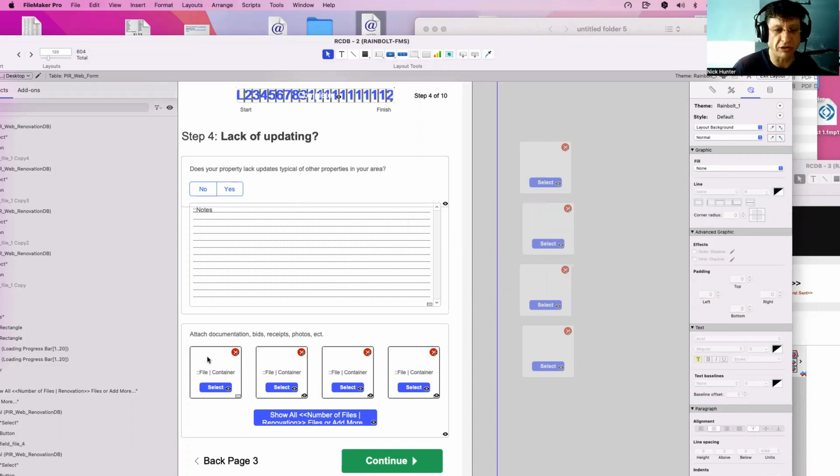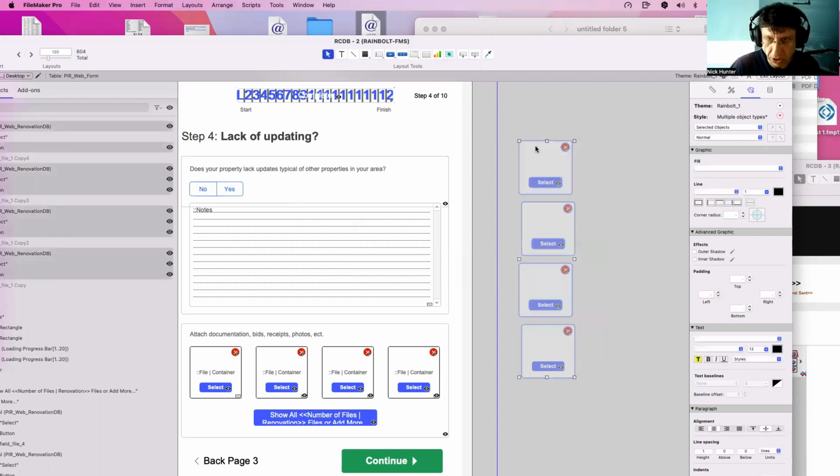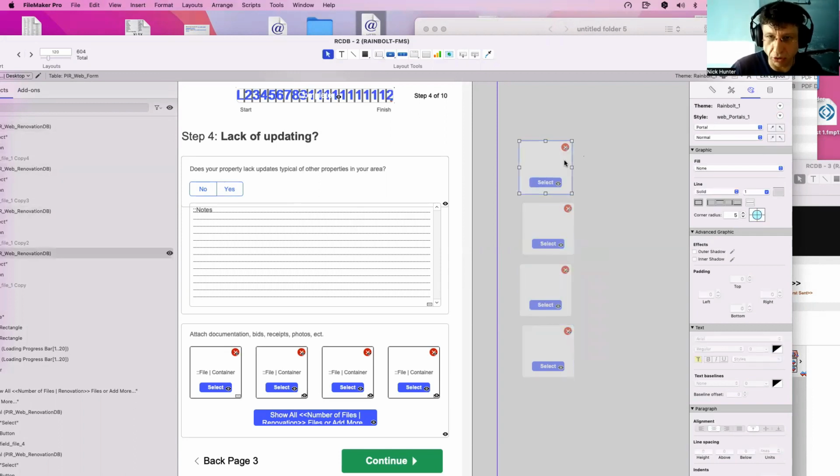This is a very well known technique. It's known since FileMaker 4 or 5, something like this. Yes, you have 4 portals? Yeah, it's 4 portals, but it's the same relationship. I duplicated it, I just did it in front of you. It's 4 portals showing one row at a time, but it's the same relationship.